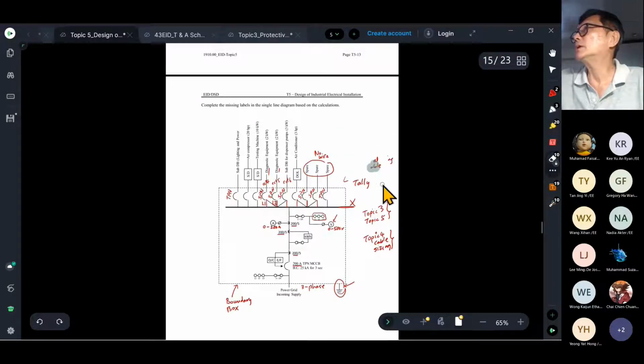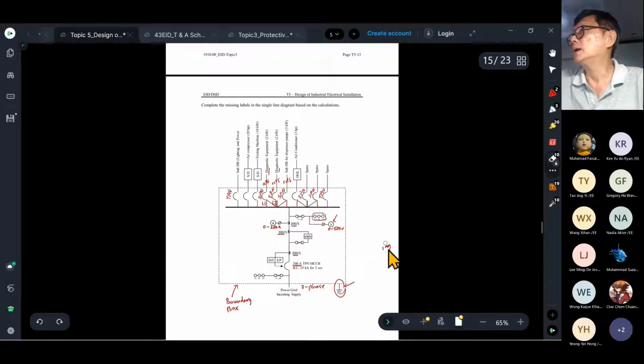Okay, after we have done all the calculation, you got all the circuit breaker rating, everything, right? You must come here. You must draw something similar. Of course, you must incorporate the values, which is similar to the information provided in PBL 2.2. All right, now what do I mean by that?